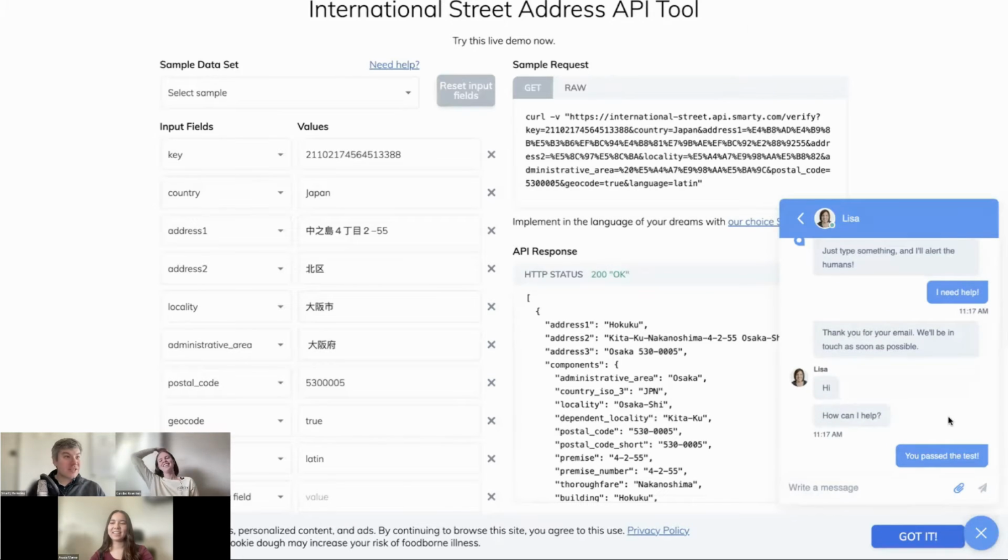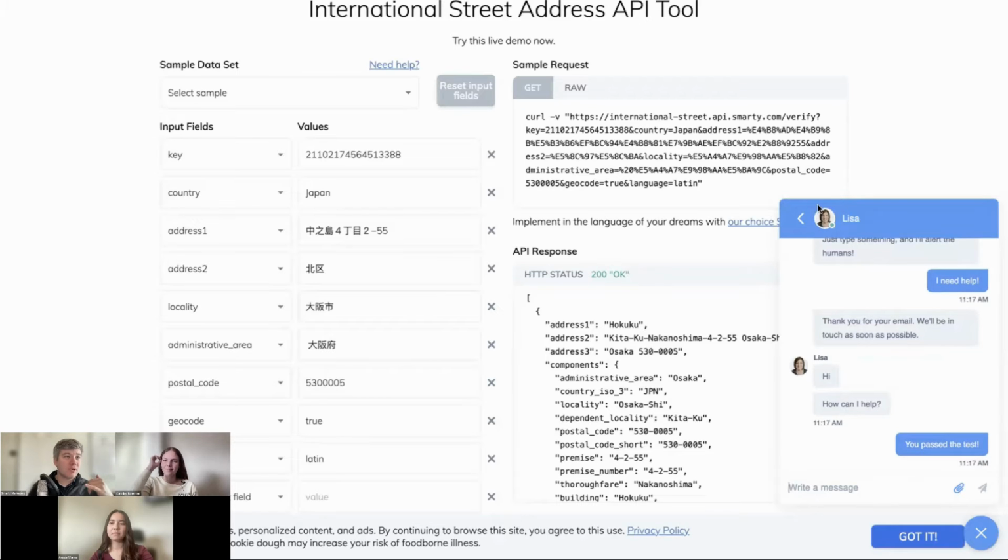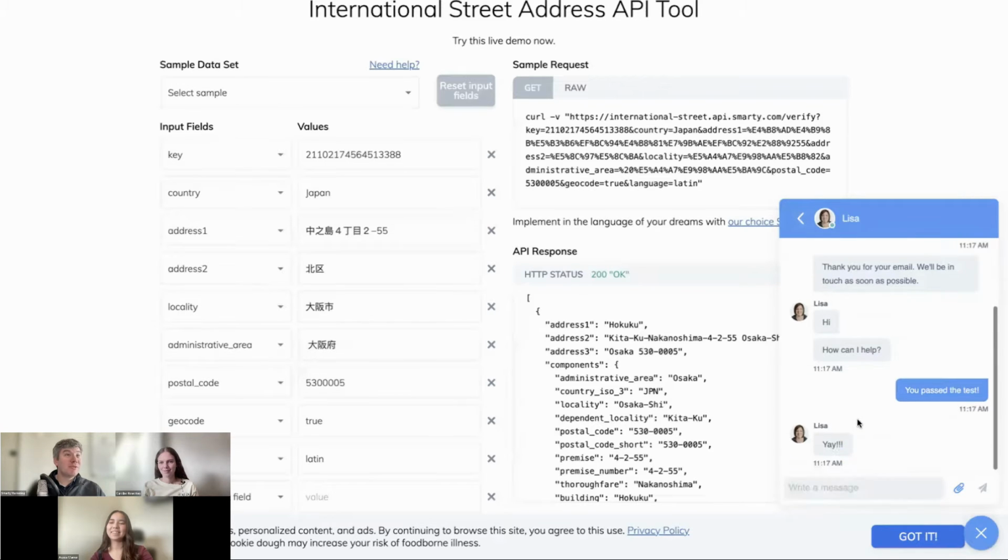But yeah, this is who you'll want to reach out to, and they can really dive in and help you work out the nitty-gritty of the issue. And they're willing to jump on a phone call or a Zoom call to help you out with that as well. So this turned into a good demo of our support as well.